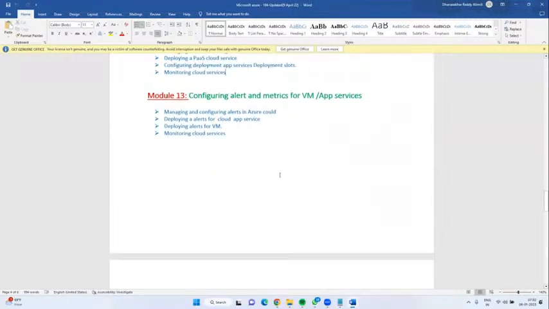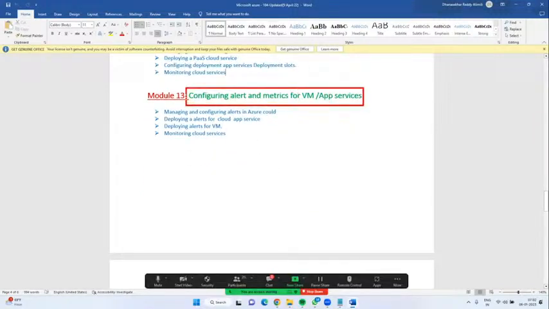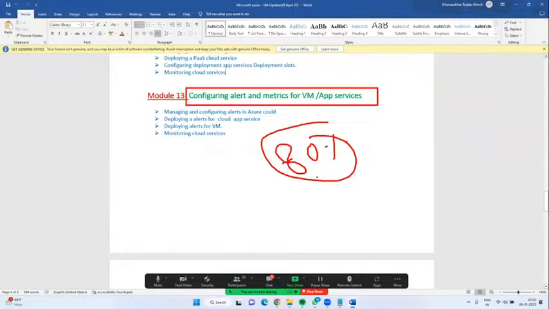Okay, module 13, configuring metrics. Metrics in the sense monitoring. For example, there is one virtual machine. If CPU utilization crosses 80%, you should know, and it should trigger an alert.